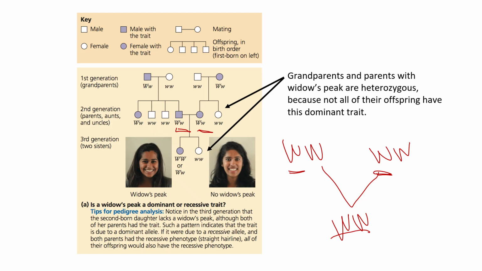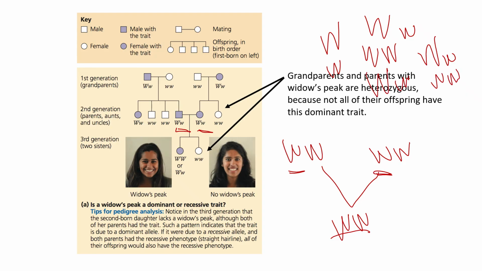And now their kids, if we wanted to do a little Punnett square, right? We would have capital W, lowercase w on each side, so we would have one homozygous dominant, one homozygous recessive, and then two heterozygotes. So overall, those are the genotypes. Our phenotypes in this Punnett square example, we would have 3/4 would have widow's peak, while 1/4 wouldn't.